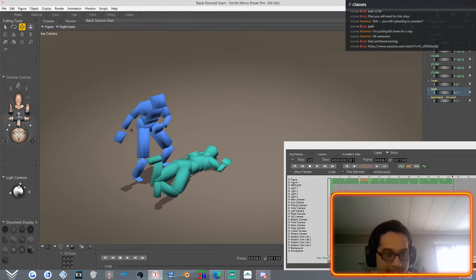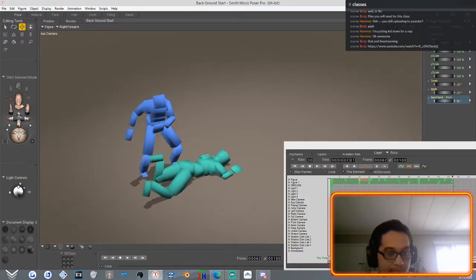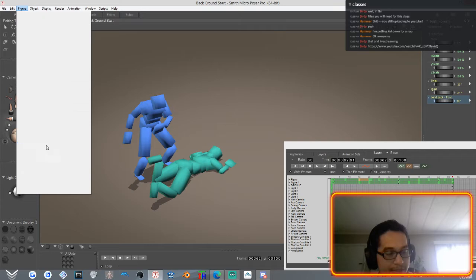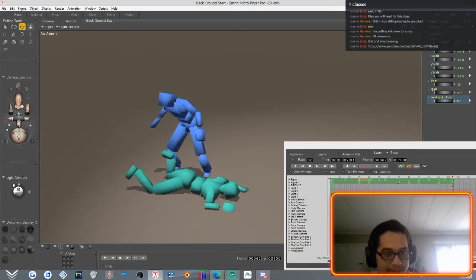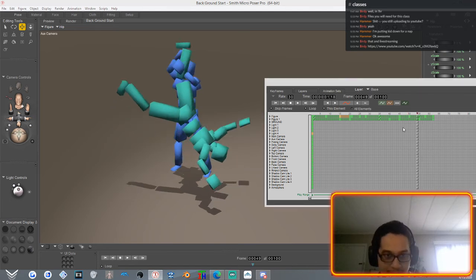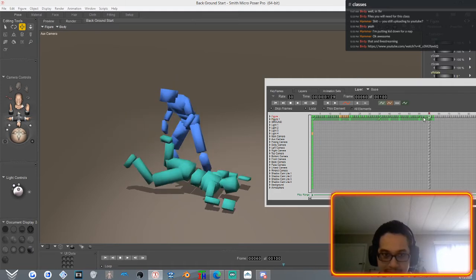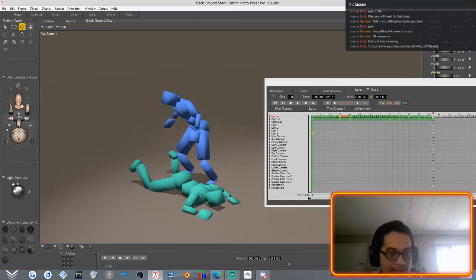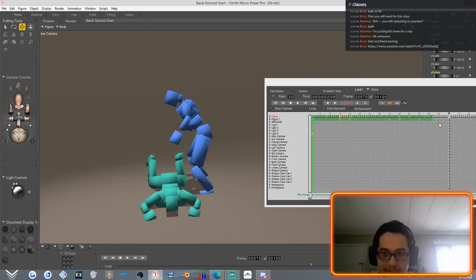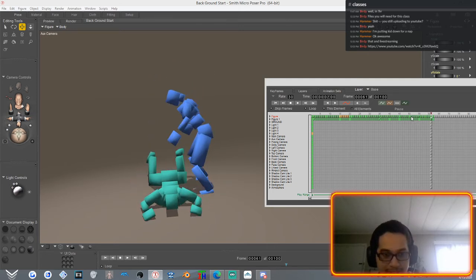And now I'm going to fix the hands, because hands already did their job. So symmetry, right arm to left arm. Let's see how this is looking so far. It's a little bit too fast for my taste, at least for the attacker, but then again, makes sense for how fast the leg's coming down.